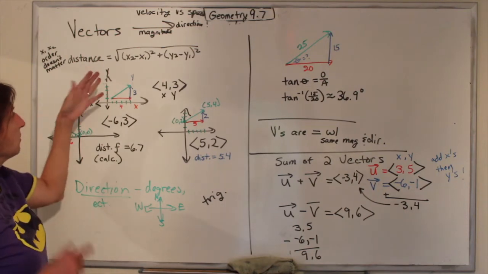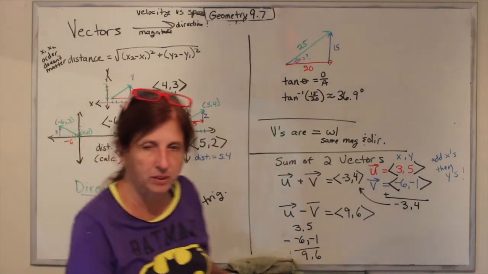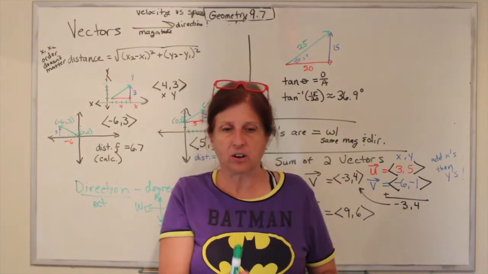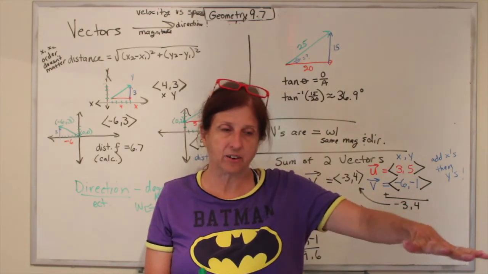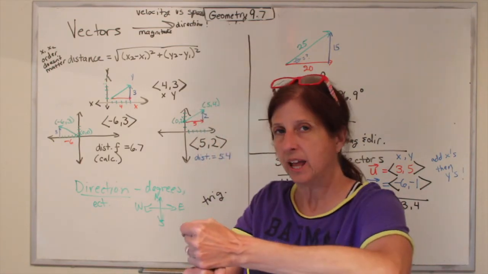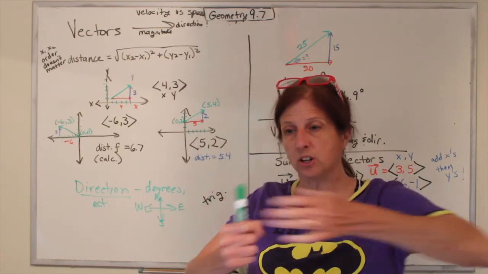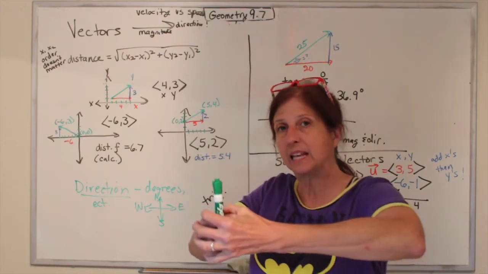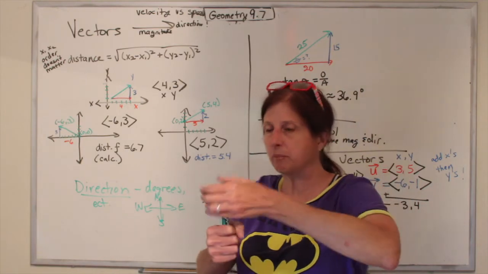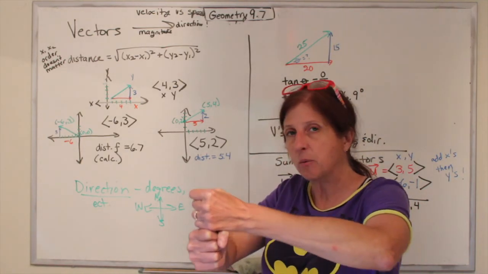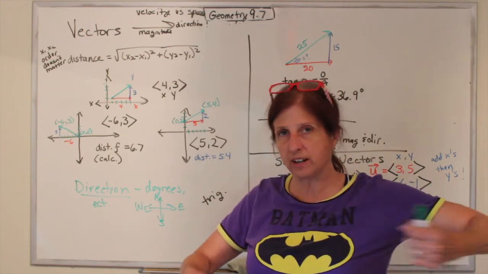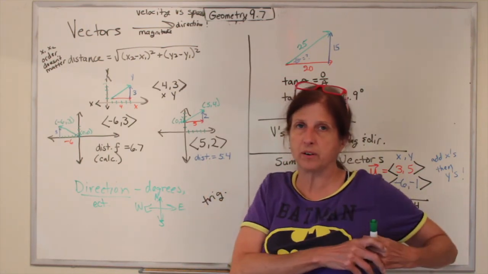All right, so let's talk about how this works with the vector quantity. Okay, so if we were in class, I would get my marker and I would get whichever kid is sitting right here and I would tell them, put your hand on my marker with me. And they would. And then I would say, you pull it toward you and I'll pull it toward me and let's see which way it goes. And I tell them not to do it too hard because I don't want it to break and ink to go everywhere. And we would both pull and it wouldn't go straight to me and it wouldn't go straight to the kid. It goes somewhere in the middle.